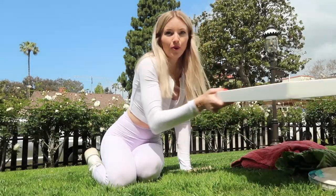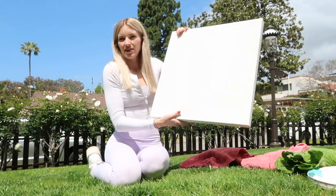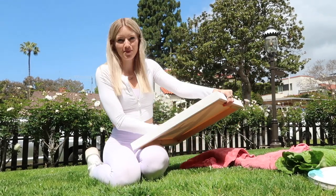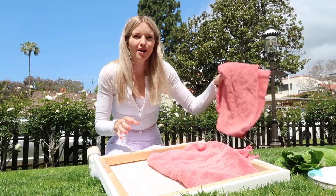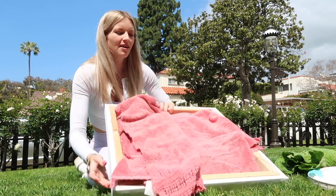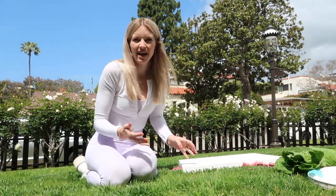Set everything up before Tiptoe gets out here. That way we can just have it be easy. We have the canvas, but as you can see, it has a little bit of a lip, and I'm worried that if Tiptoe steps on it, he's going to go right through it. So I have an idea of just taking some towels and trying to even it out. And I feel like if I flip it, I think that's gonna be fine.